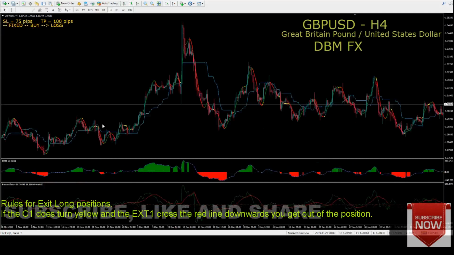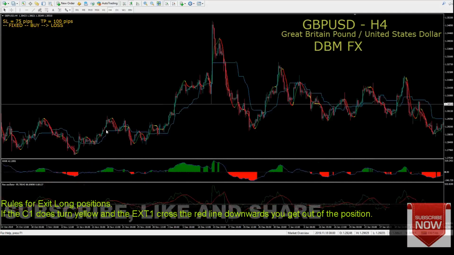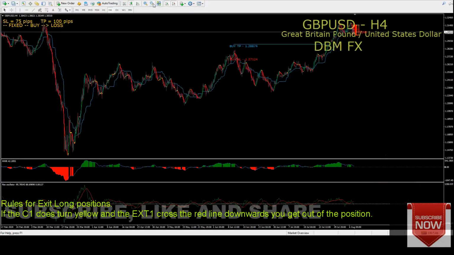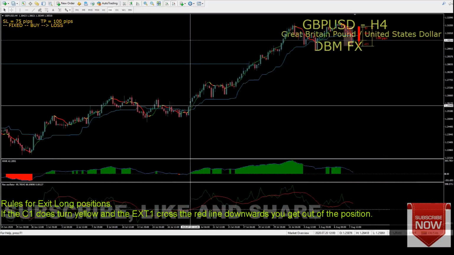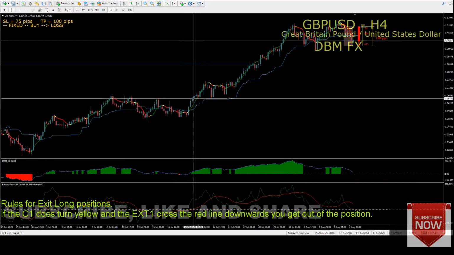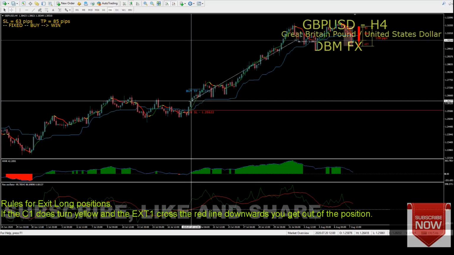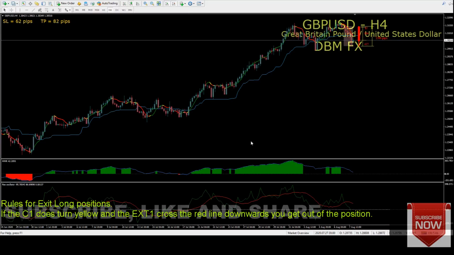Let's go a bit backwards and have a look. Let's see from January, February. Yes, so if you would go inside here, that would be a win, but then if you want to ride it for longer, 521 pips. Very important, guys, you need to make sure you have a lot of patience. This market is not friendly at all, even in these times, so the more patient you are, the better.